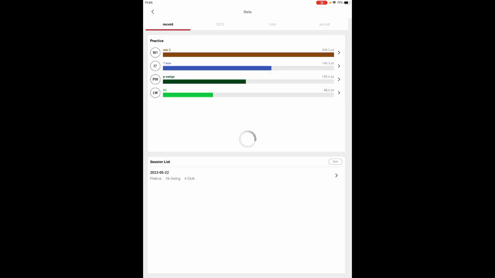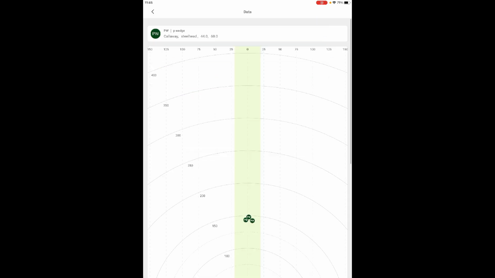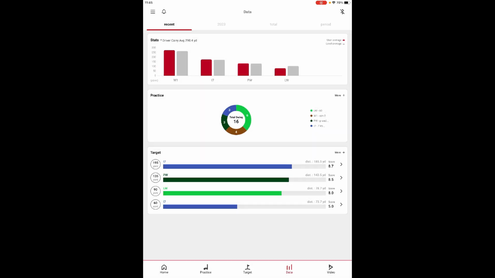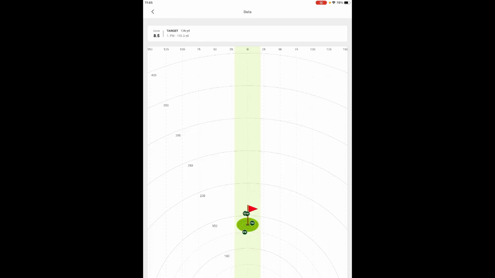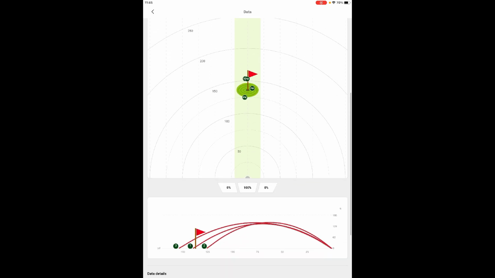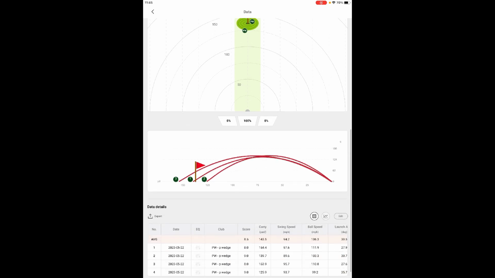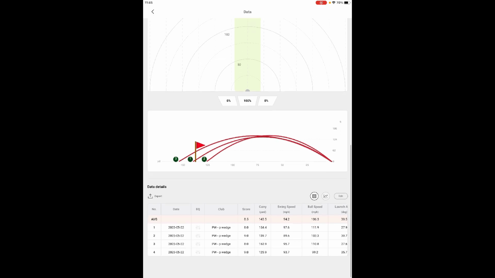And let's see, we'll go back out here, look at pitch and wedge, kind of the same thing. If we go back and we go out to target mode, target's going to have a little bit different display. So in target mode, you're going to get what looks like a green set at the target distance, and then kind of to show your shots around that. And then same thing here, you're going to get that apex height trajectory view, with kind of a flag indicating the distance of the target.